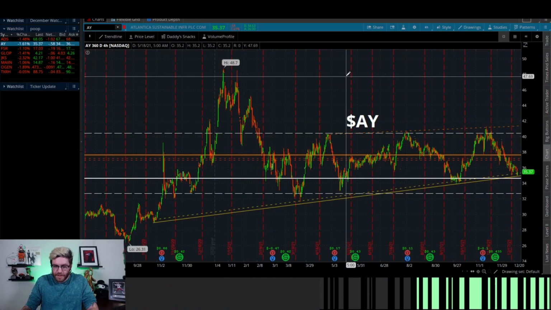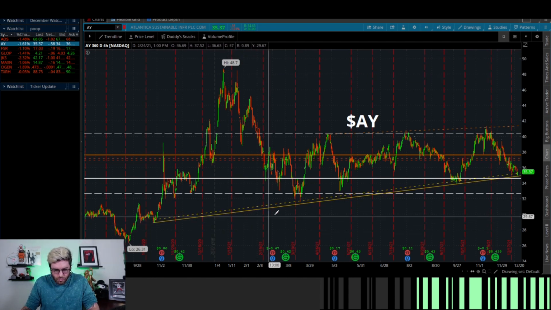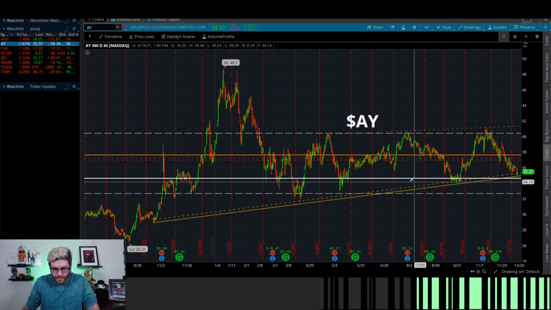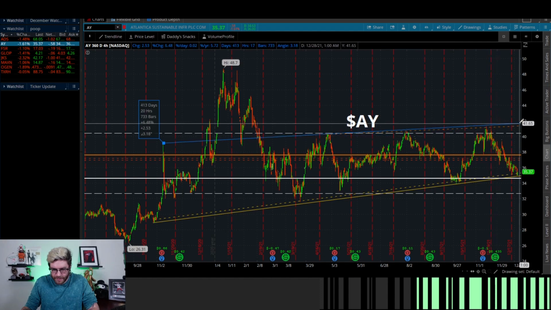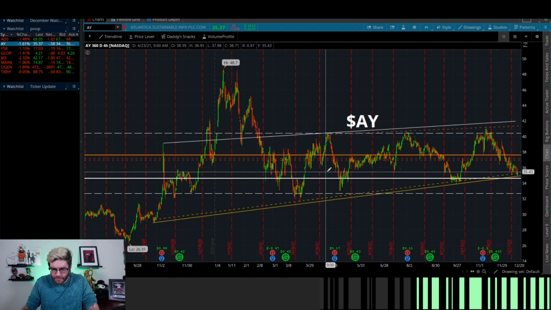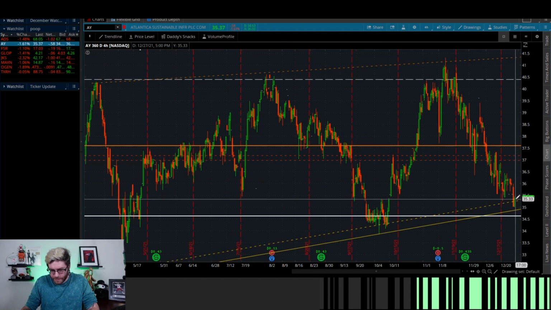Next is AY, Atlantica Sustainable Infrastructure. Love it. Look at this trend. Again, 1, 2, 3 solid hits. This trend's very similar to this resistance trend. You can come back here and see it's a very similar angle. I just want the more recent action, but we can see even after hours right now, it's holding beautifully.